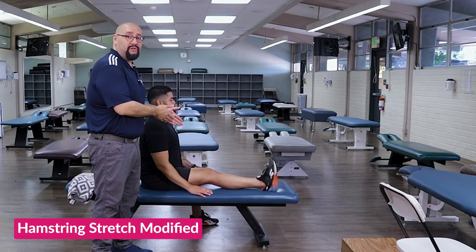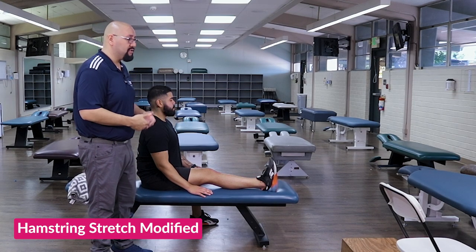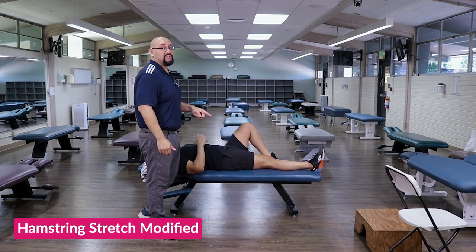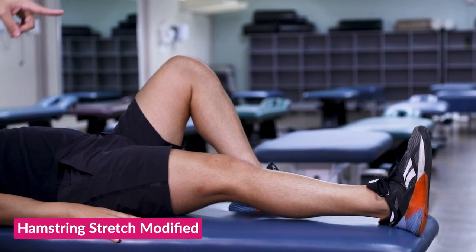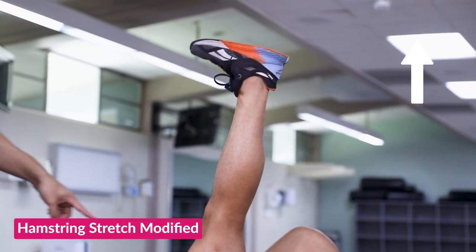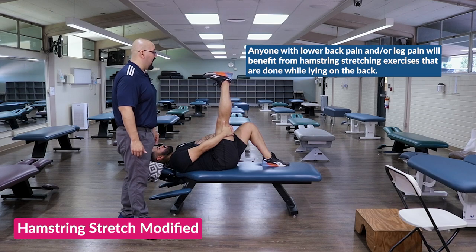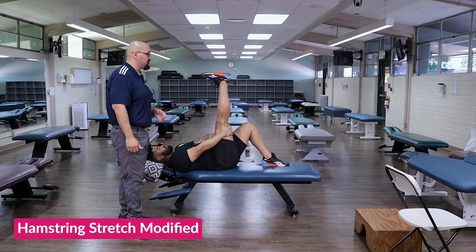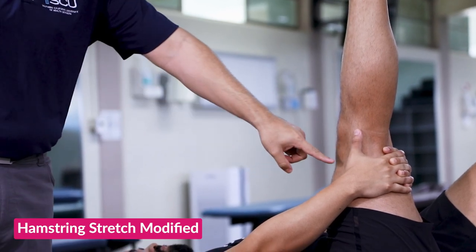If this is too difficult for you to do sitting upright and trying to reach for the leg, we can modify this position to make the stretch a little bit easier, and he can keep the opposite knee bent for a little bit of stability here. And then now we can slowly try to raise our leg off the table and bring it up, keeping the knee nice and straight, keeping those toes pointed up towards the sky as he brings the leg up. Now with both arms, we can slowly try to reach behind the thigh here, okay? And so now we can use those arms to pull that leg and get that same kind of stretch. Sometimes it's a little bit easier on our back in this position, and we can still get that good stretch into the hamstring group from this position.